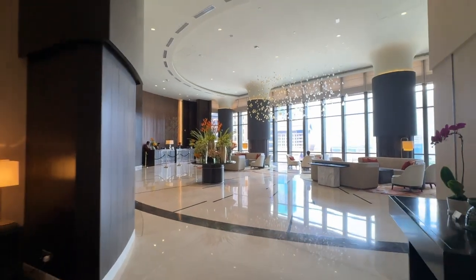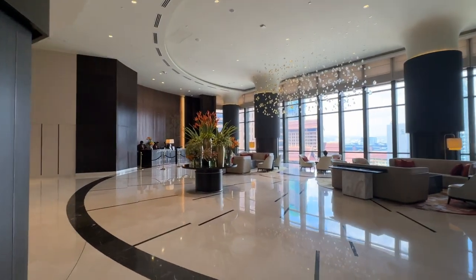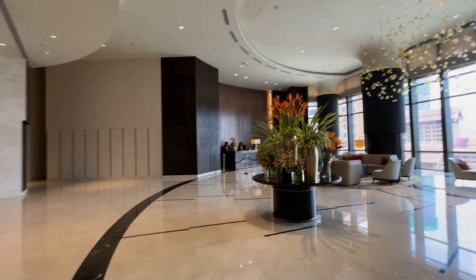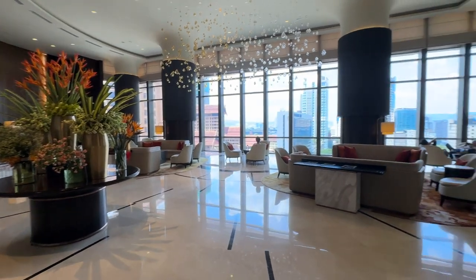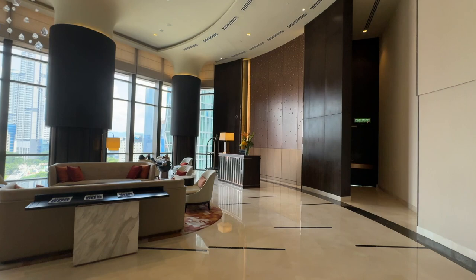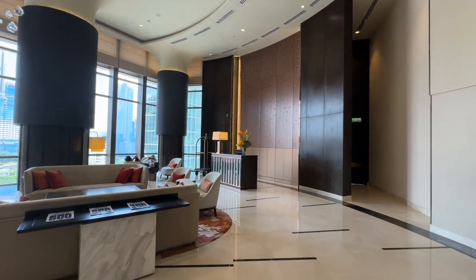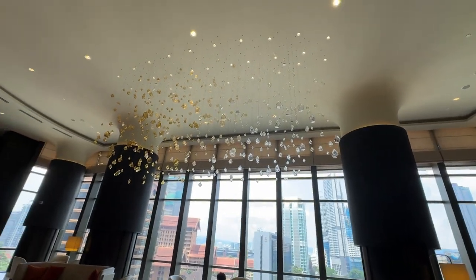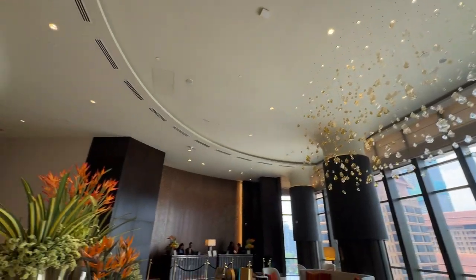Before that, on the pre-stay email which the hotel sent to me a week earlier, I mentioned I will be at the hotel at 2 p.m. So I expect they will have the room ready, or at least inform me if the occupancy is high and they cannot get the early check-in done. But there is no one informing me anything. Anyway, I was told my room wasn't ready and I got to wait for about 20 minutes.